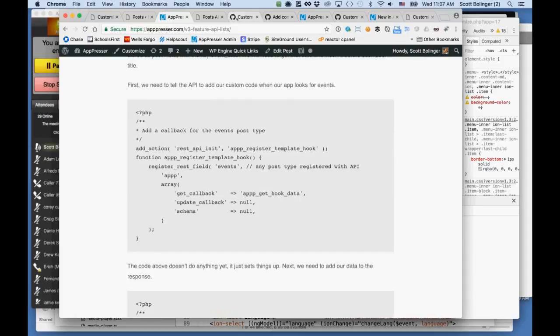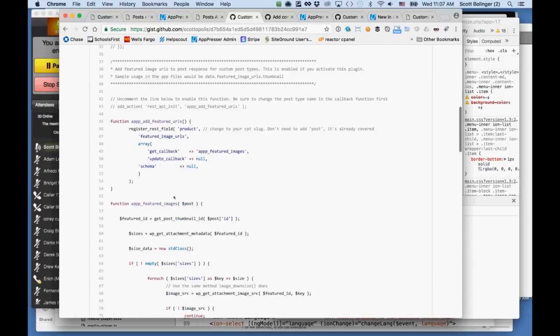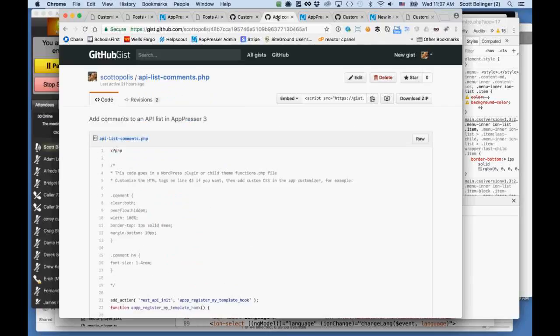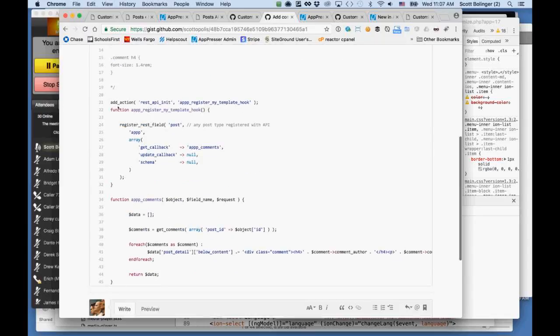So I'm going to use that code. I'm also going to post this code later after the webinar so you guys can check it out. But essentially, it's a plugin, and you use things like register REST field. So for this case, I'm going to add a comment to our post view.